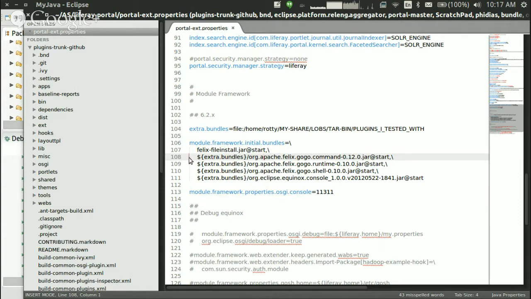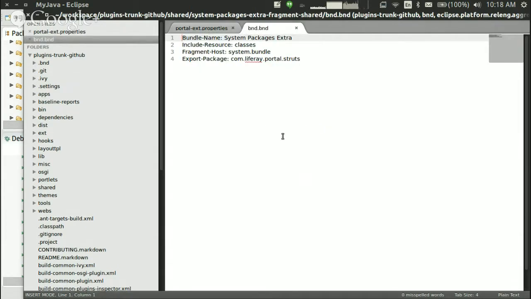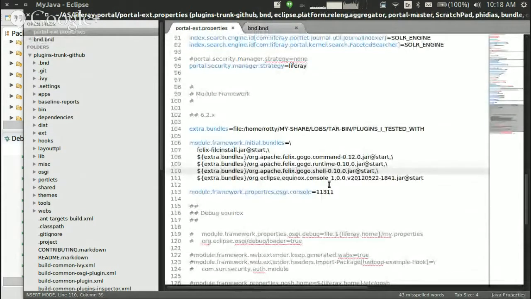And so you need 4 bundles in our case. You need the Gogo commands, runtime, and shell modules. And you need the Eclipse Equinox console bundle.